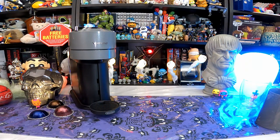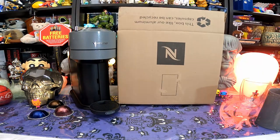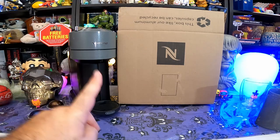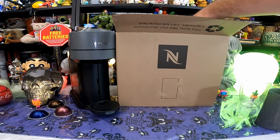But if you remember from that first video, I mentioned that there was a coupon in the box for $35 off your first purchase from Nespresso.com. So we made a purchase from Nespresso.com. We purchased, let's call it, the Nespresso Vertuo pour over style, I'll remember the words here. You'd think I would edit this out, but I'm not going to. The Nespresso Vertuo pour over style carafe. And that is what's in this box.